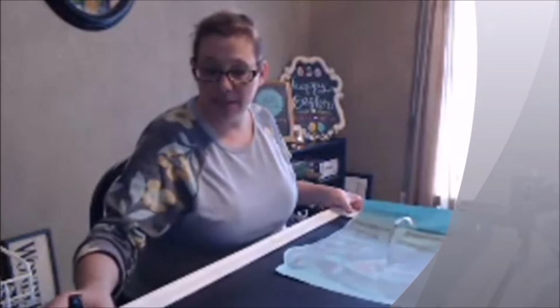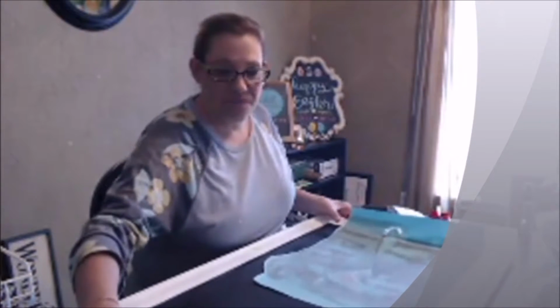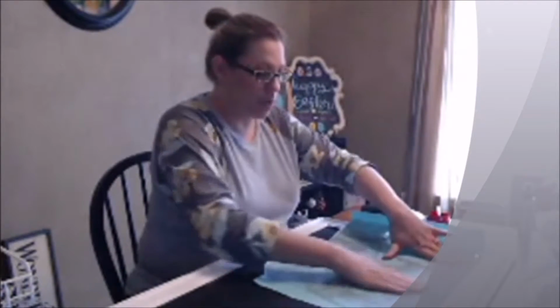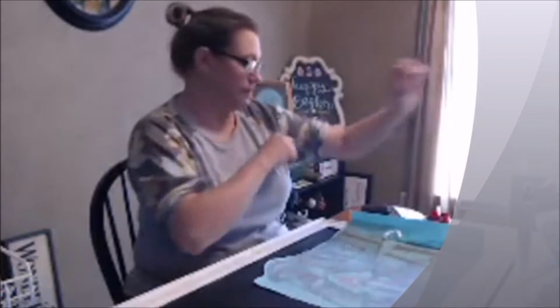So what I do, I'm trying to make sure I give myself enough room here. This is kind of exciting. I'll say a little nervous and exciting, because these large transfers are beautiful, but they do take a little bit more patience and attention than some of the smaller ones do.